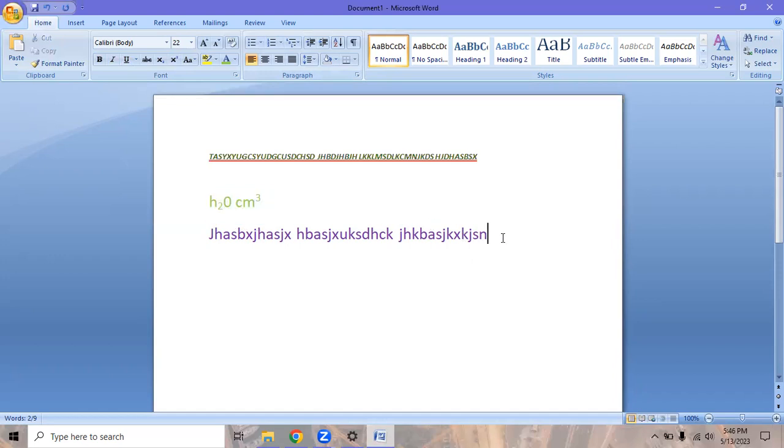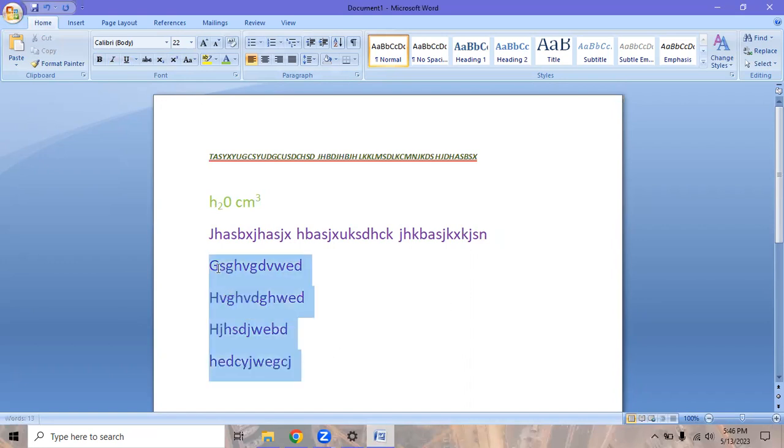What we need to do first is to type the text. You need to type your text the way you want it to appear. After typing the text, you can still highlight. Click behind the first line of the sentence, then you hold the button and move along the letters. Then you can now be able to highlight the text. So from there now, you'll be able to do it.